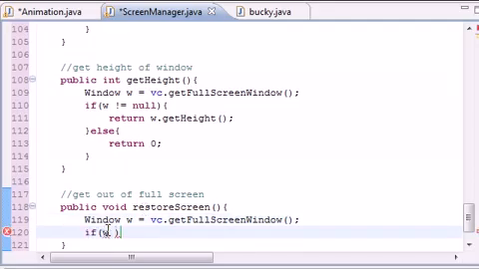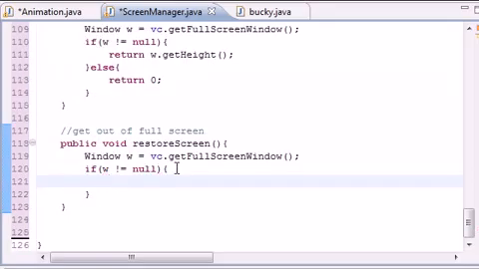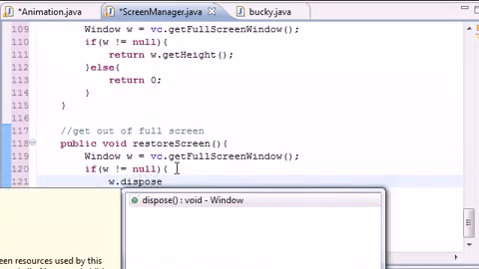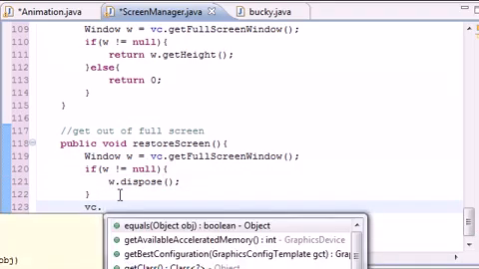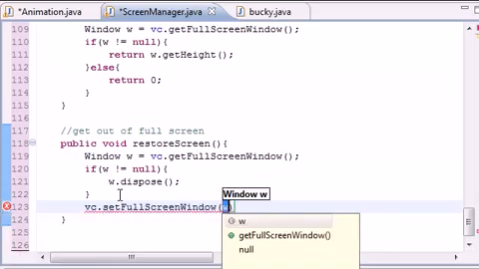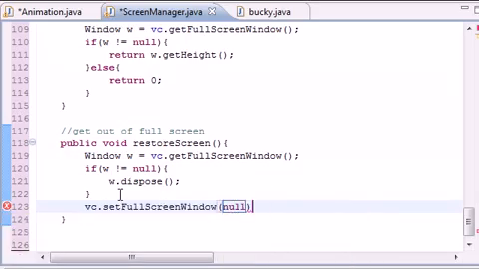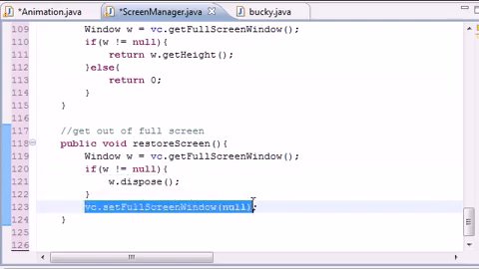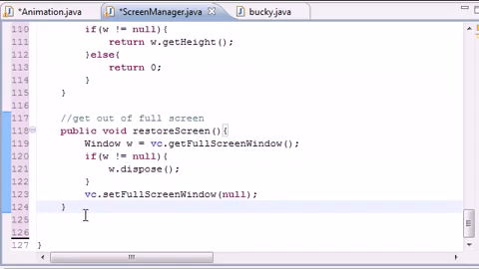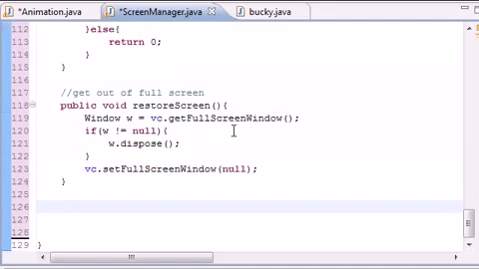If W has something in it, then we want to dispose of it, which pretty much means throw it in the trash, and video card dot setFullScreenWindow equal to null. What this does is get rid of your window and take you out of full screen mode. That was easy enough. We learned about that about 10 tutorials ago, but I just thought I'd refresh your memory.